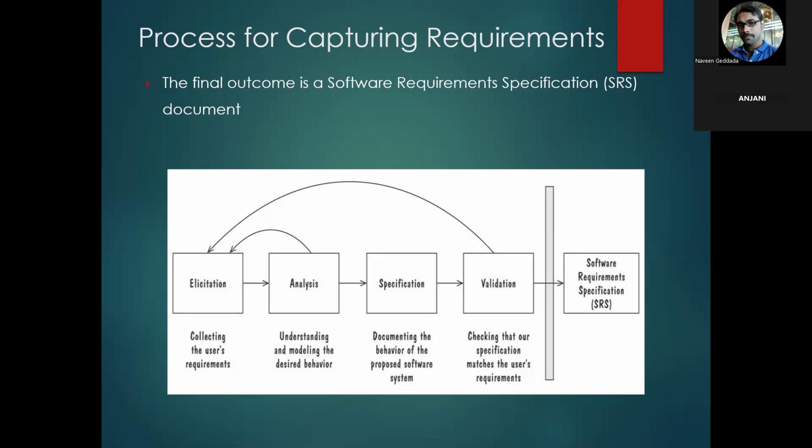What happens in the elicitation phase, which is the requirements elicitation process, is that we collect the requirements from the user or from the client. Once we collect the requirements, we need to understand what the particular requirement is or what the client business is. So we perform the analysis. We understand the requirement that has been provided by the client, and once we have done the analysis, we have a complete understanding of the business and of the scope of the project.